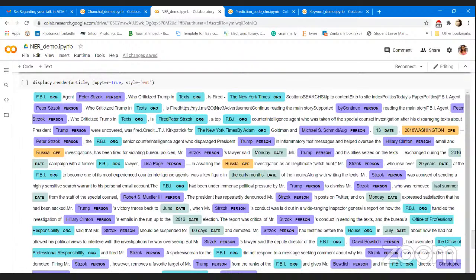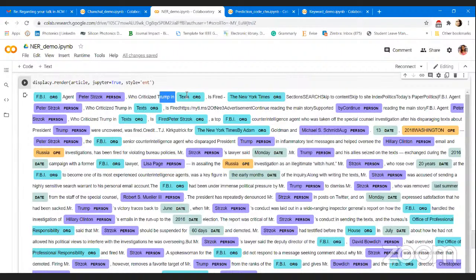So this is why we have to do some error analysis, to see why our model is making errors. From this example you can get a sense of a little bit of error analysis. The model has made an error, tagging text as organization, but why? Because of "Trump in text": mostly a noun phrase followed by a preposition, where "in" is the preposition, so mostly we can expect an organization to come. Because this uses a sequence labeling classifier, it uses the whole sequence for labeling. This is why sometimes even a powerful named entity tagger makes errors.